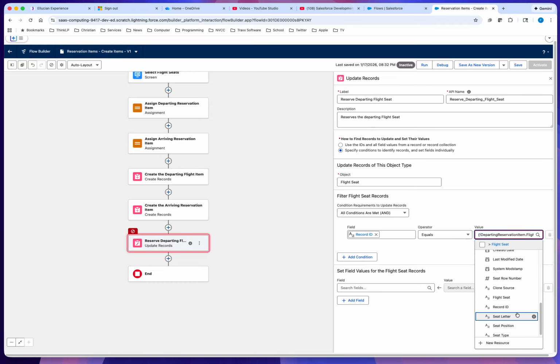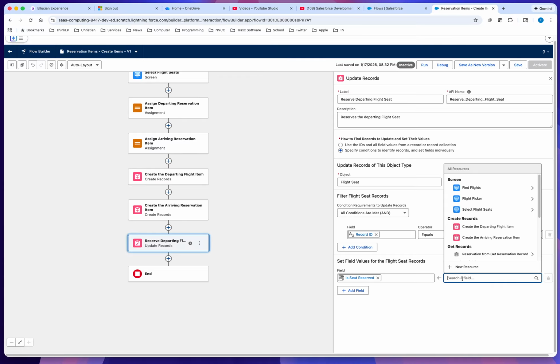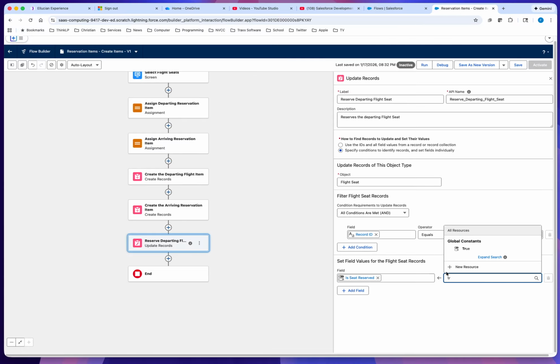And it should be down here. Yep, record ID. Okay, that's that. And then the field we do is seat reserved. Is that equal to true? So we're just updating the departing flight seat with the value of true.